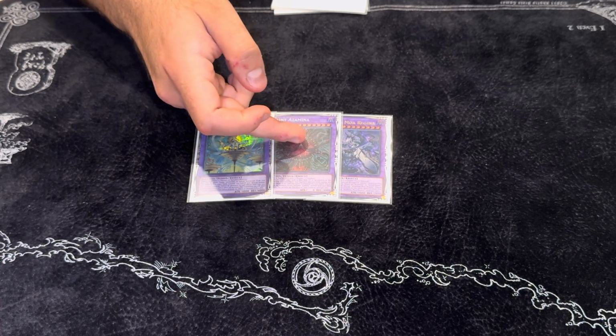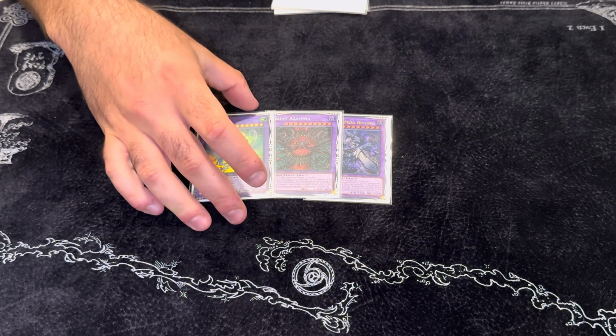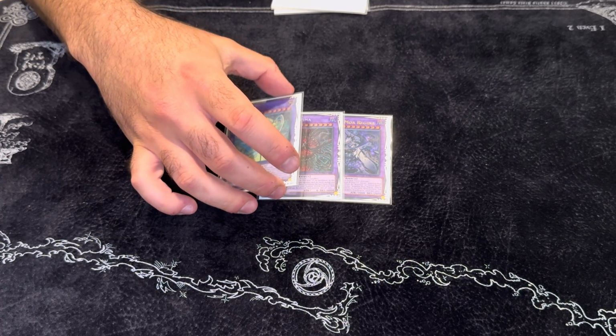There are combos where you can end on this, just to prepare yourself for this. Normally this survives. It's very difficult to get rid of this because it can't be targeted, and it stops your opponent from targeting stuff in their graves.